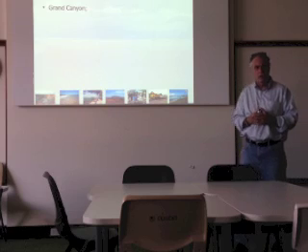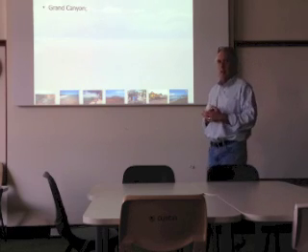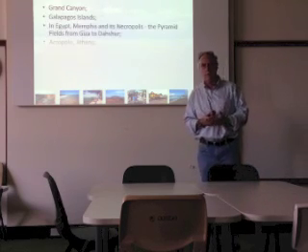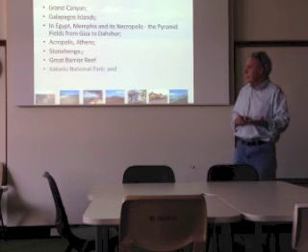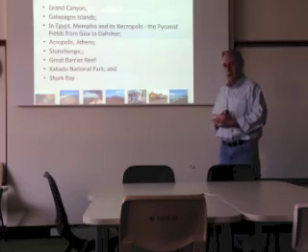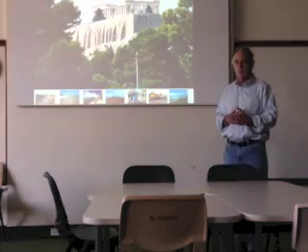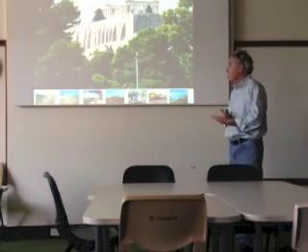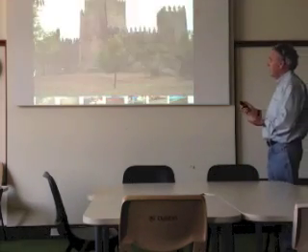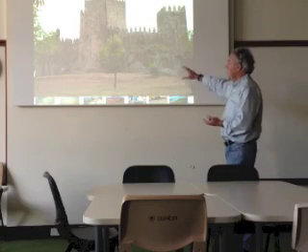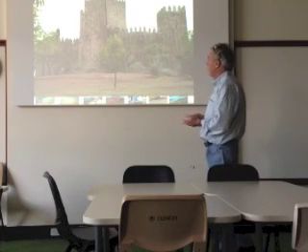Some of the World Heritage sites, and there are some in Australia, include the Grand Canyon, Galapagos, Egypt, the Acropolis in Athens, Stonehenge, of course the Great Barrier Reef, Kakadu, and of course Shark Bay in Western Australia. Look at some of these sites. A lot of these are cultural sites, like the Acropolis in Greece, or Athens, Stonehenge, of course. This is a medieval castle in Portugal.